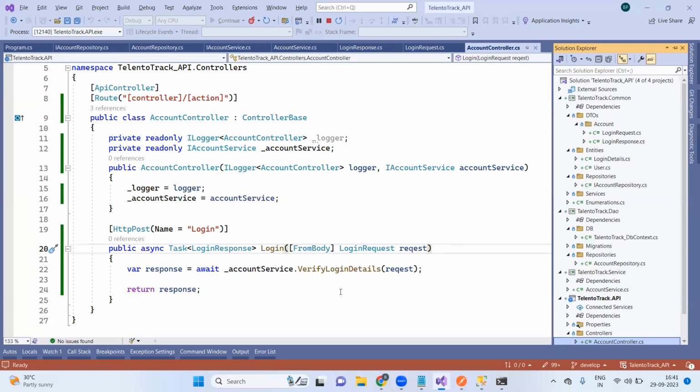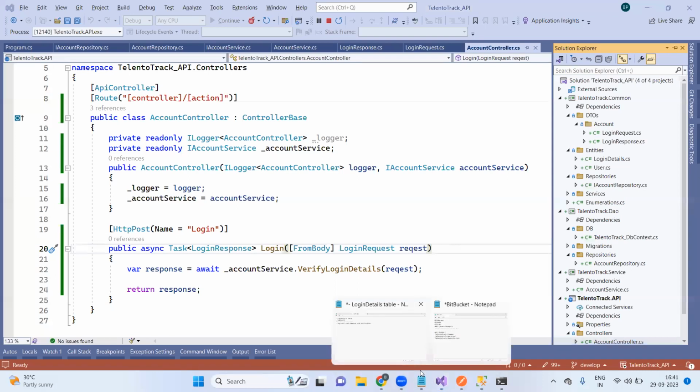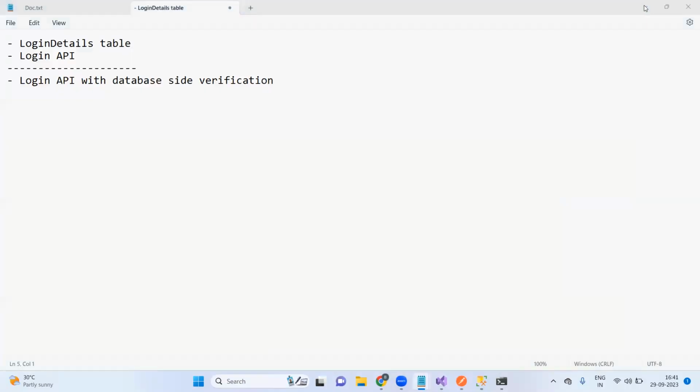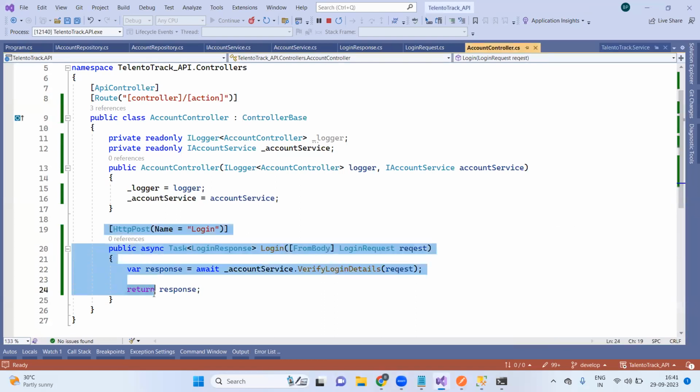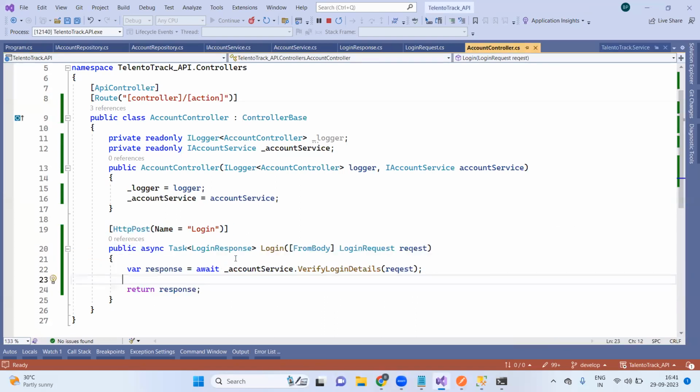Let me stop the recording. We'll meet again in the next session. In the next session, we are going to learn how we can create the JWT token. Once we verify your credentials, we will require one JWT token. That token will be useful to secure your other endpoints like create user and create course. If you are an admin and have logged into your account, then only you should be able to access the create course web API. This kind of authorization we will do using the JWT token, which we will create in the login API. There are two things: authentication and authorization.